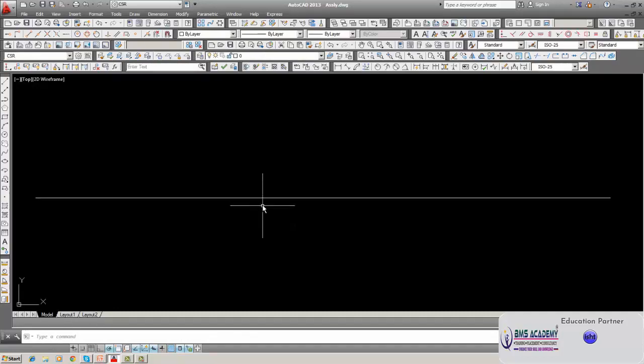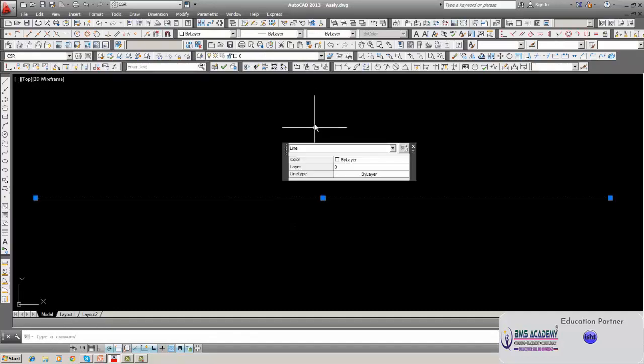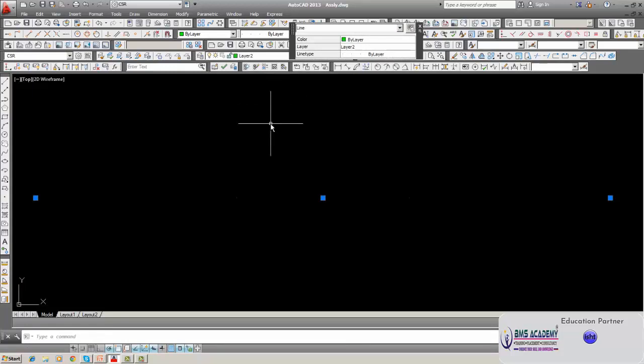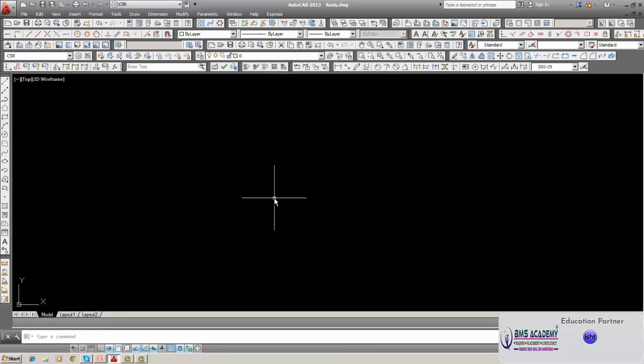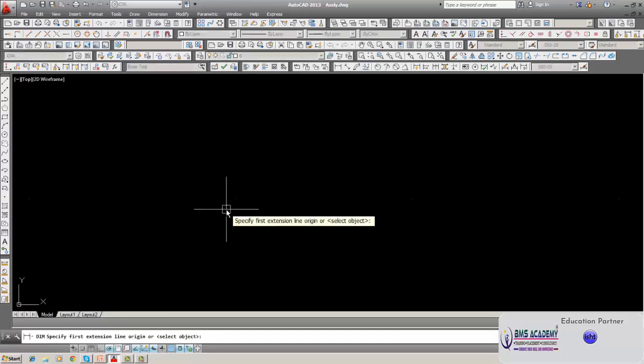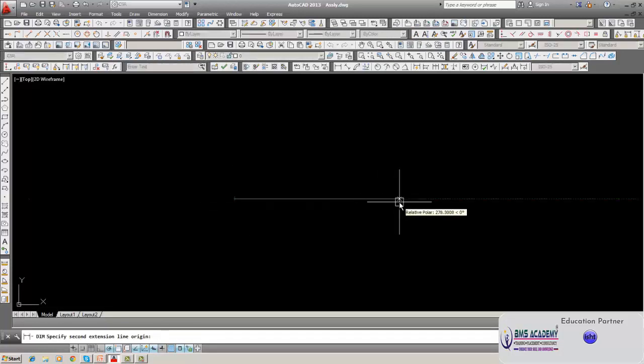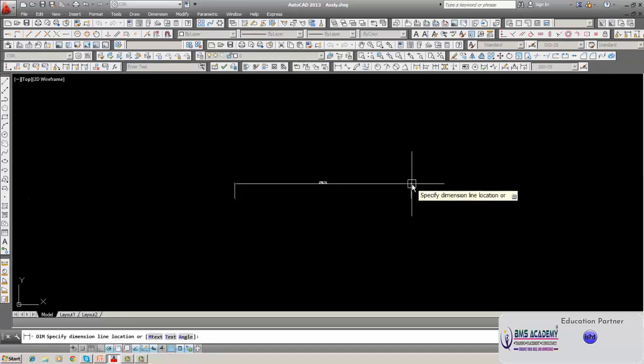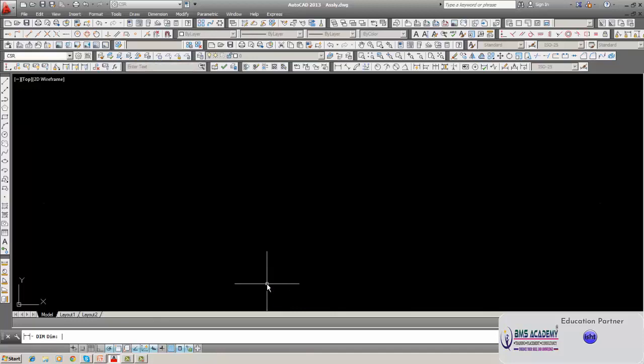Okay, suppose I convert this line to layer 2. Layer 2 is a dotted line. As you can see, on the 1 meter line, the distance between the dots is approximately 298.